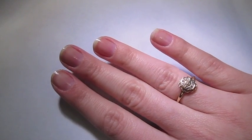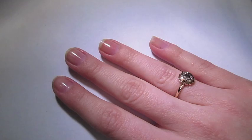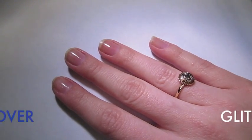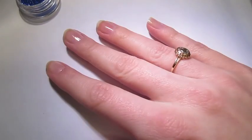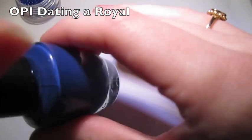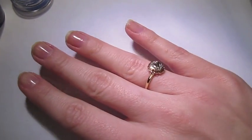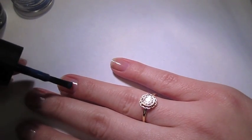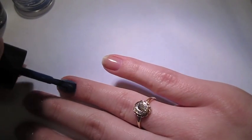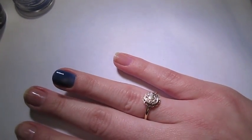So I've painted base coat on all of my nails, and I let that dry for a little bit. The first glitter technique I'm going to show you is just basic all over glitter. You're going to want to find a nail polish color that matches the glitter you're using. I'm using OPI Dating a Royal, a really pretty royal blue color. I'm going to paint one coat of that, and you let that dry for just a little bit.